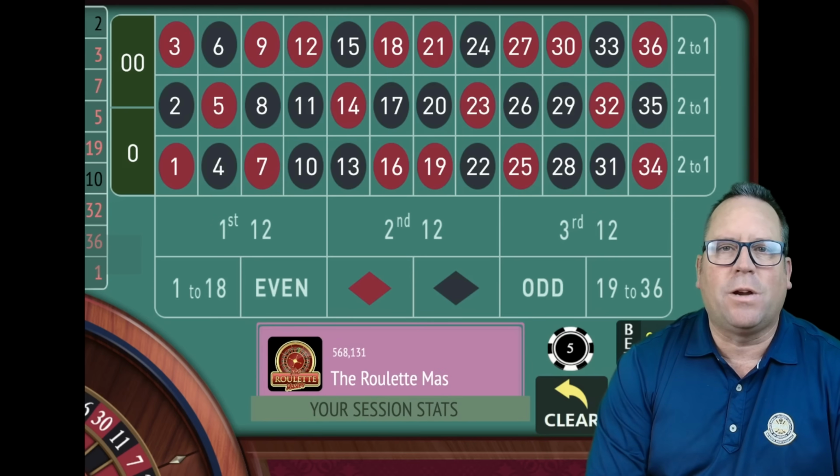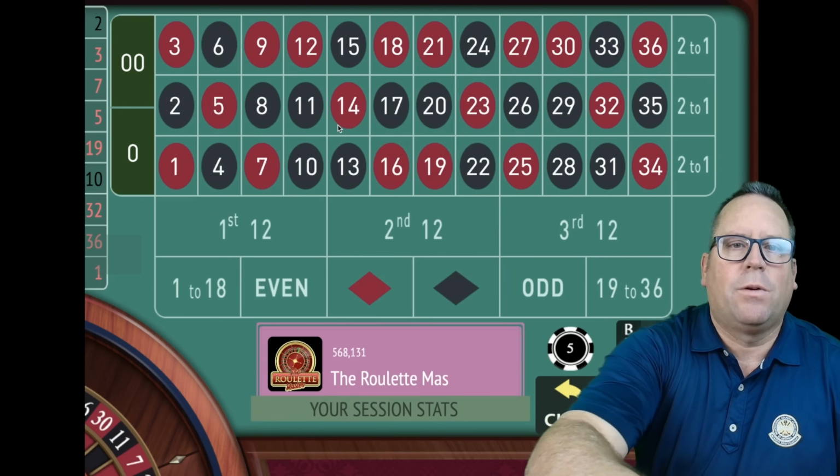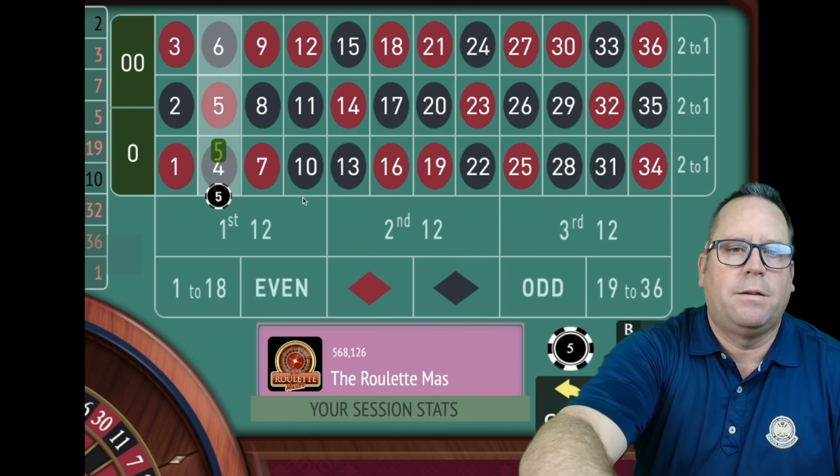And today we're going to test his system against another one that's unbelievable that you guys have been raving about, and a lot of you asked to see it again. And this is Kentucky White's 9th Street. And let's go ahead and get started with that first. And we're going to look at the last three numbers with this one, 2, 3, and 7. And we're going to make sure we don't bet on those streets. So let's go ahead and do that.